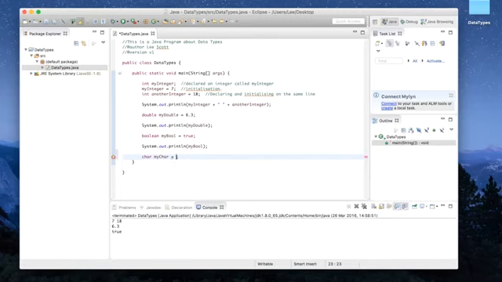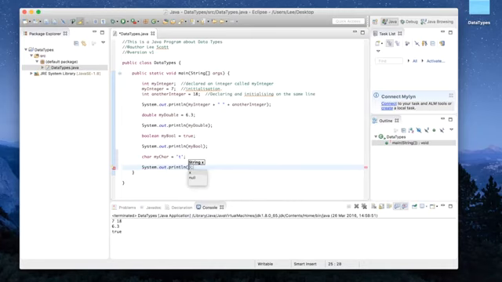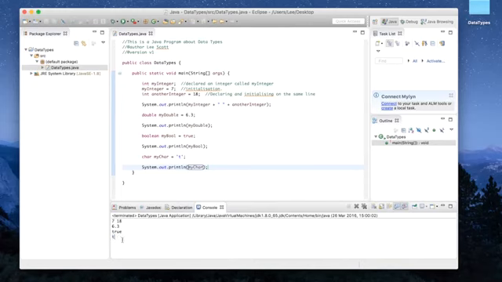So we need to give it some symbols to show that it is a char. And that symbol is this apostrophe here. Okay, so we're going to have apostrophe, T, and then apostrophe. Print that out. My char, and it'll appear in the console. Now it won't appear with the apostrophes, of course, it'll just be a T on there.